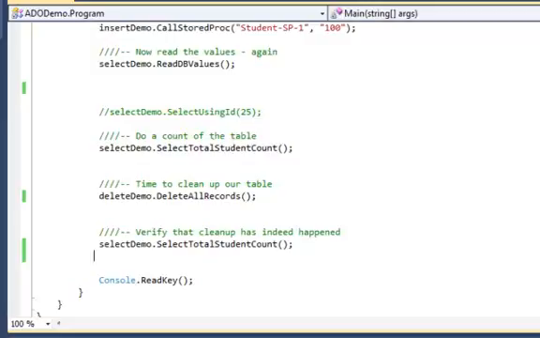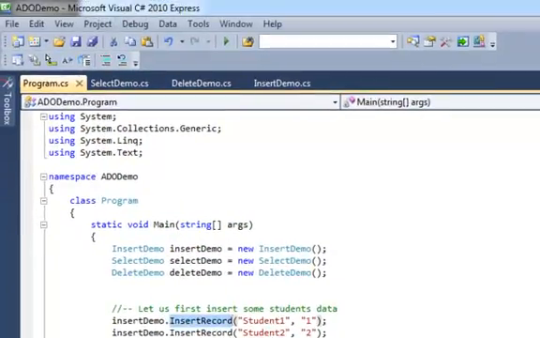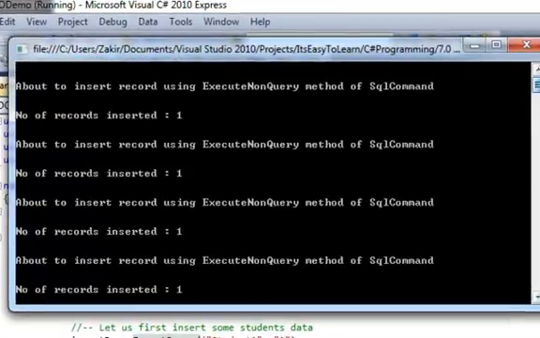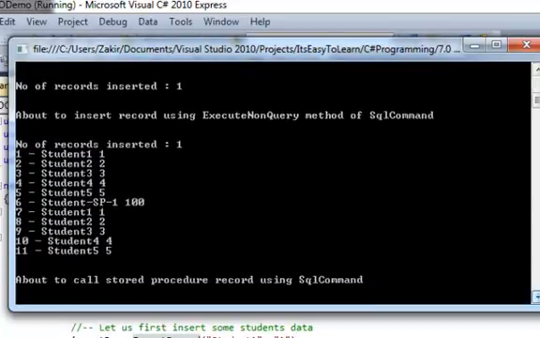Okay, so already we have 6 records in the table, so let's add some more. Here we are, we inserted some records. Now the total number of records inserted is 11.